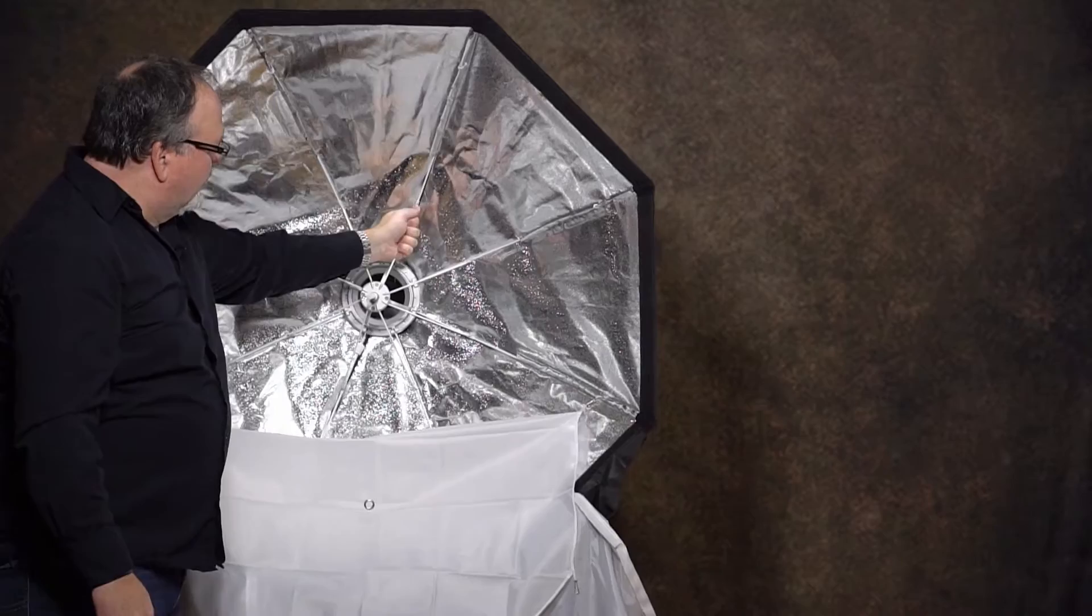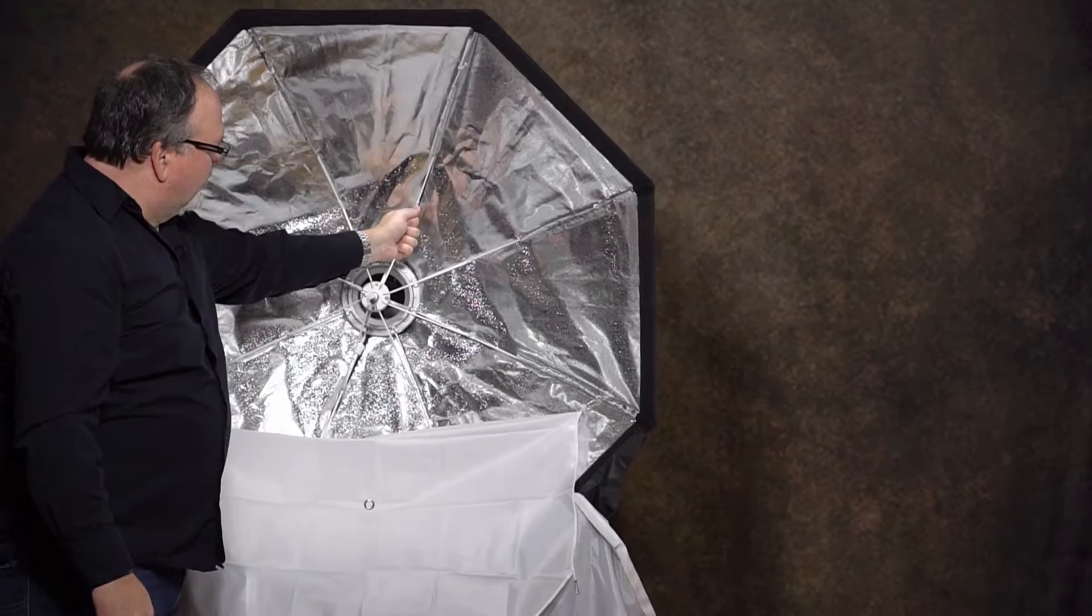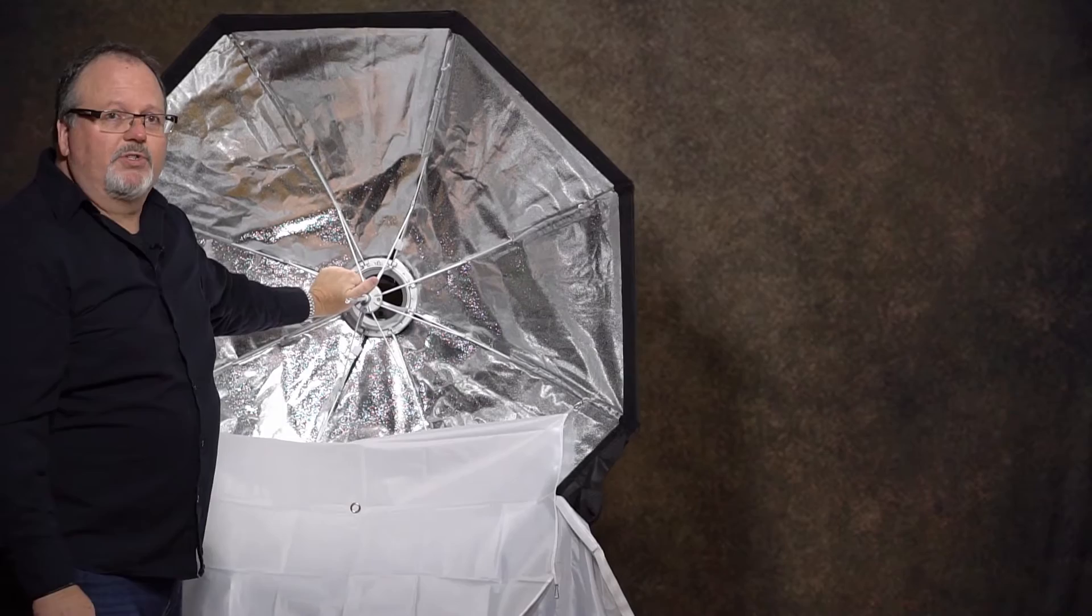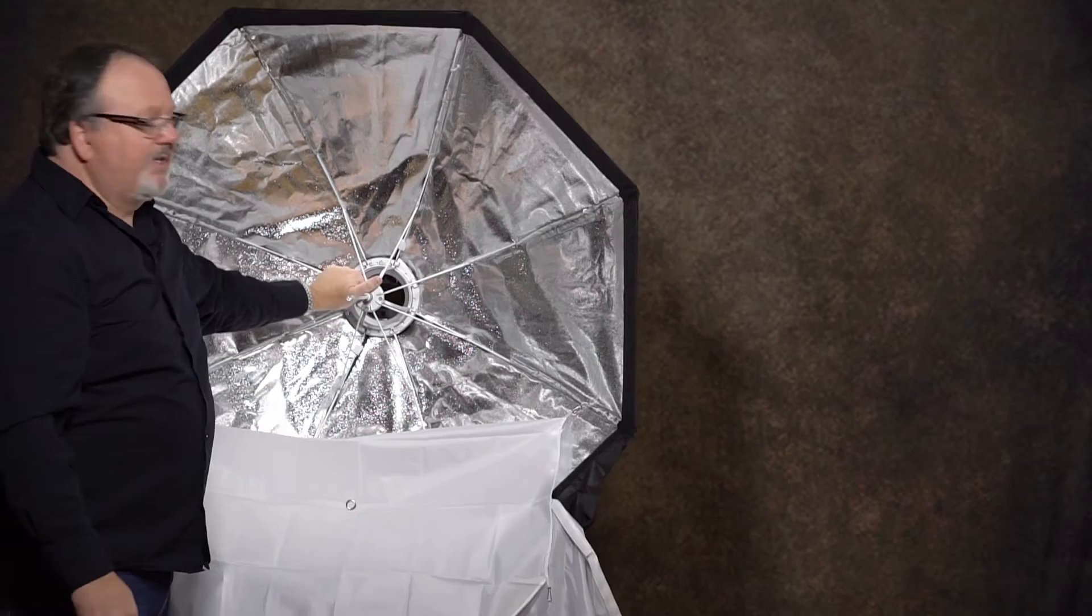The construction, as you can see, super durable beefy spines. We're going to do a fly through the box here in just a second. Strong central spine. Really nice caging system here in the back if you're using a bare bulb strobe like the AD362 or the AD600BM. It helps protect your bare bulb strobe coming into the back.